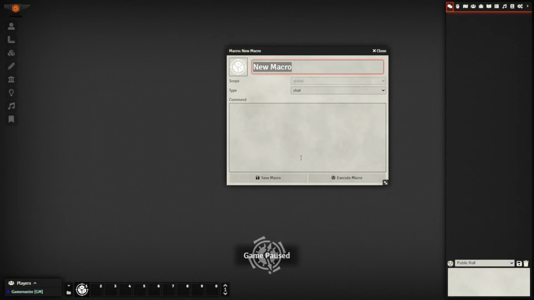So let's say we wanted to have a macro that says, let's say you're playing a character who's very confident in themselves, and they wish to let everybody know when they enter a tavern. So we'll call this boast, and then we'll say /emote. Well, let's just keep it: The name's Bond, James Bond.